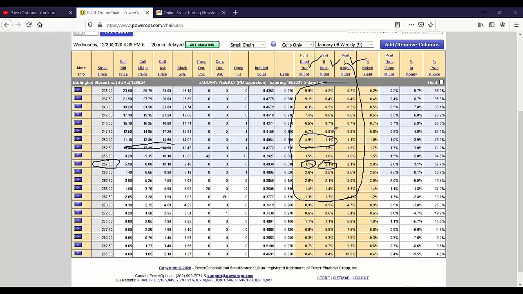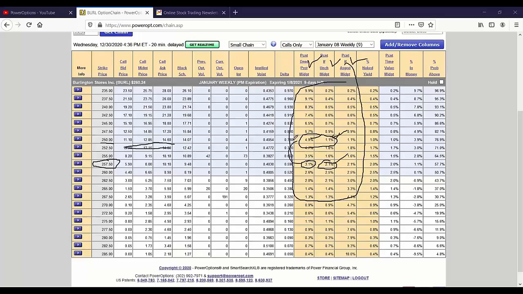It still offers me a 1.1% return if assigned for 9 days. That's great, but with almost 5% downside protection. The stock can fall a little bit further, but if it stays up above 250 in the next 9 days, we make 1.1%. Did we take off half the return?